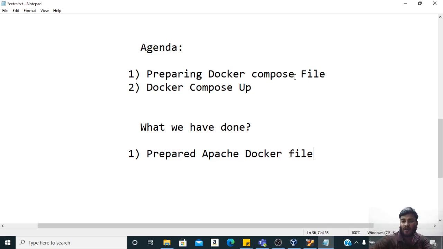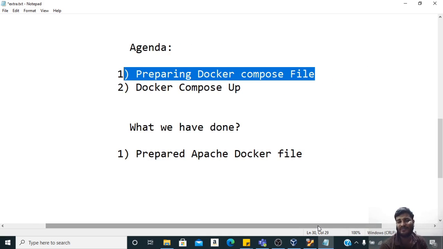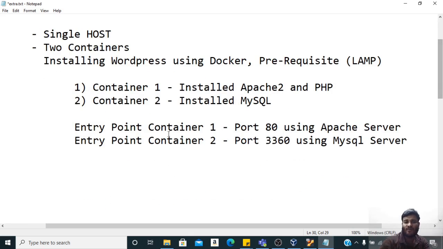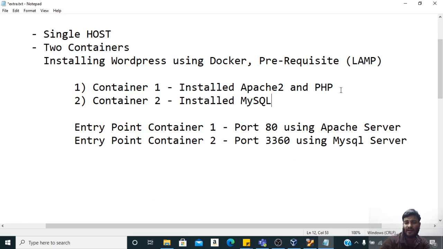Docker Compose is a file which takes in images and runs various images on the same host. You can run 2 containers or 3 containers. As per our scenario for this training, we will have 2 containers on one host, one with Apache PHP and WordPress over it, and in the second container we will have MySQL.